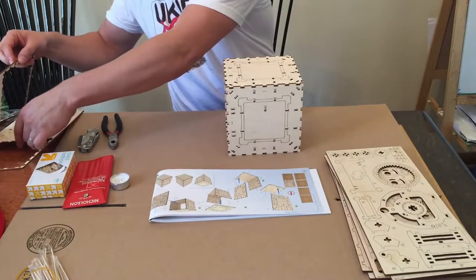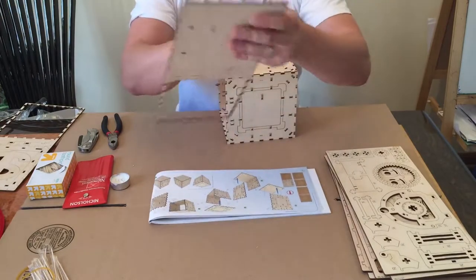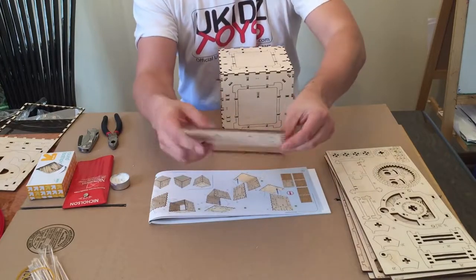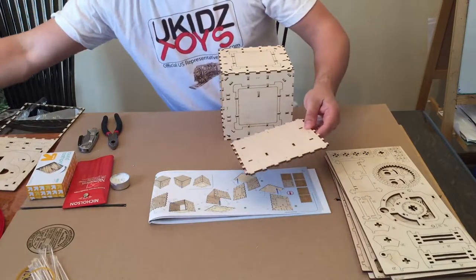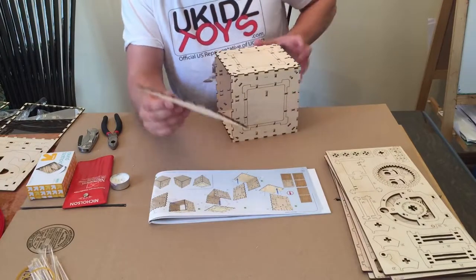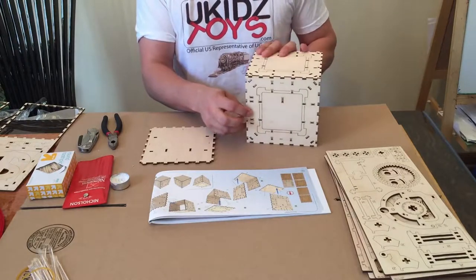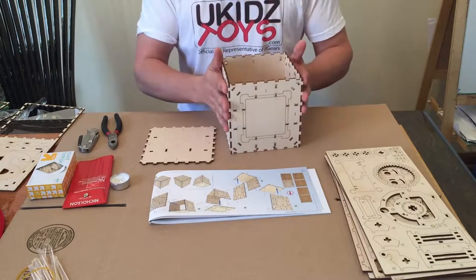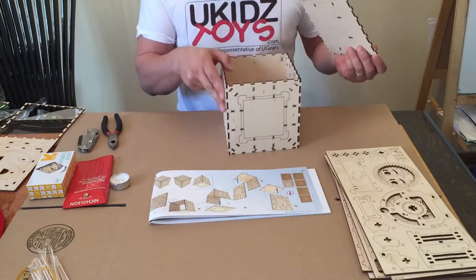Plate number 1. Take it out. And plate number 1 goes, we have numbers 5 on here. So find the parts where the Roman numeral 5 is, all of them should be on the same side, and you insert that piece. Once again, remember, this is a front face.